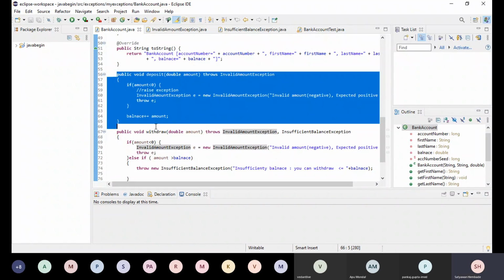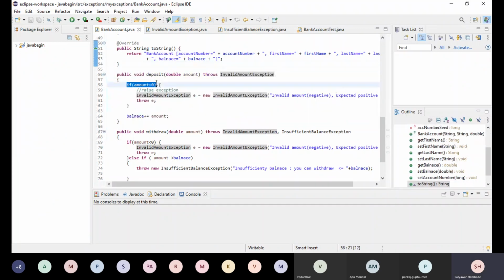So this is what we don't want. That's why we are checking for that. Okay. So we are checking whether the amount is less than 0 or not. If it's 0, doesn't matter. But if it is less than 0, we are saying that this particular state is an unexpected state.